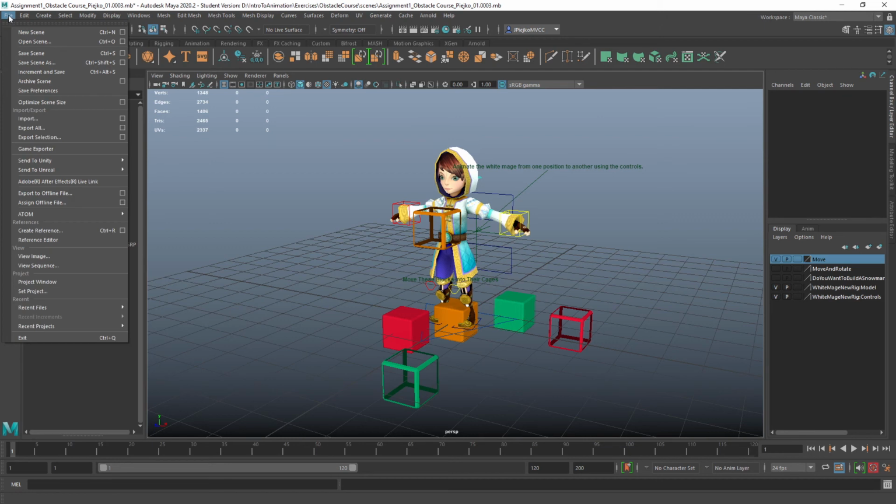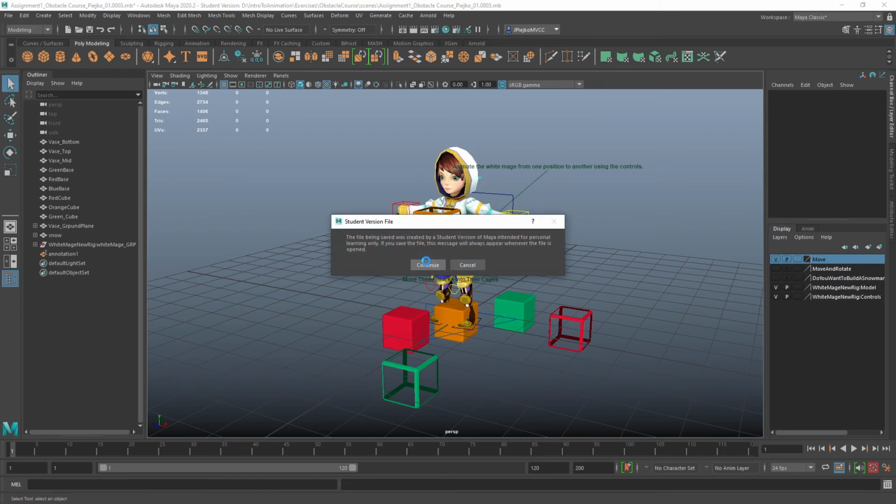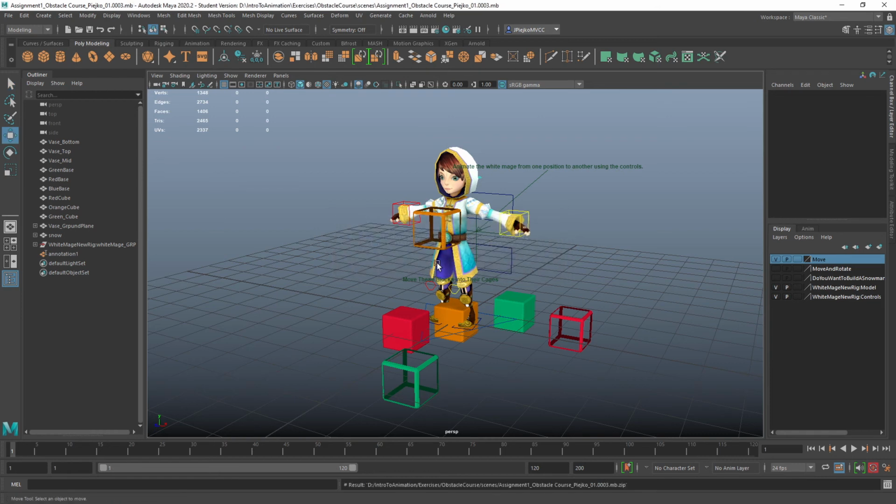So if I went to File, and then I go into this button right here, Archive Scene, I'm going to press that. And it says it was modified, so you cannot archive a scene until you save it. And so that way it knows when you saved that you have exactly the same thing inside of an archive. So when I do this, I hit OK, you'll notice it made a .zip.